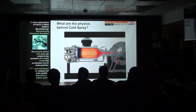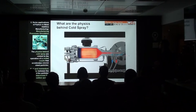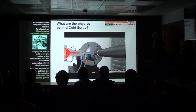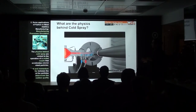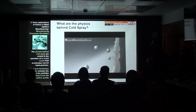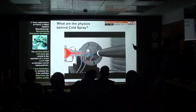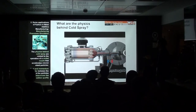So once the gas is stabilized, we inject particles, and these particles go out and accelerate until they hit a substrate, as you can see. So we are constantly putting all these particles in order to form a bulk material here on the surface of the substrate. This is the way that the particles go inside, very, very fast. They can go up to 1200 meters per second. Just imagine a kilometer. Imagine that you can pass that kilometer in 1 second. So it's that fast. Thanks to that, we can build materials on top, and well, this is the machine.